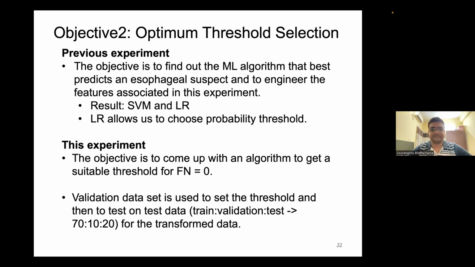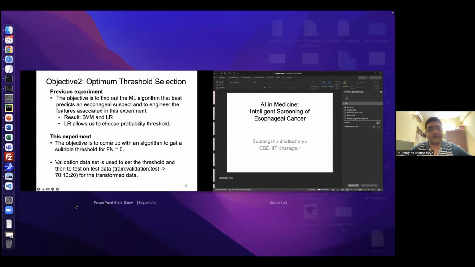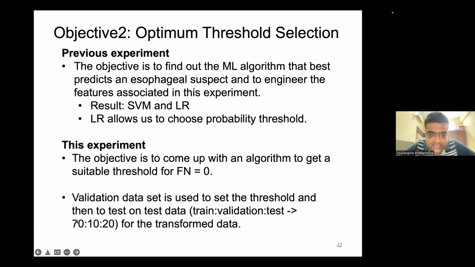Now, what we do is we compute the sensitivity on the validation set of a classifier trained on 20% of the training set data. And then we find the threshold. So we can find the probability threshold for which we get false normal as 0 or sensitivity as 100%. This could blow up the false positive rate, which means this could reduce the accuracy drastically. But we don't care. We want to get all the false normals out. We don't want anybody to escape the sieve, so to say.